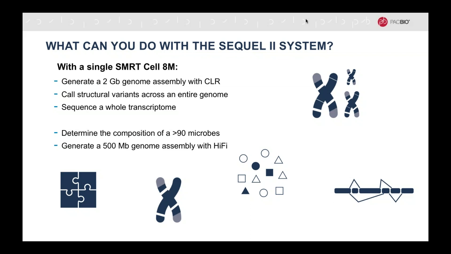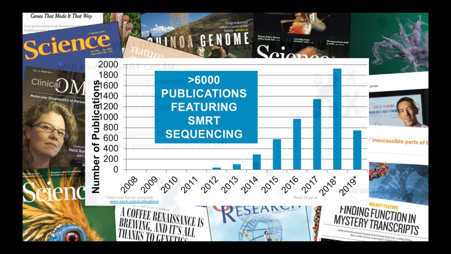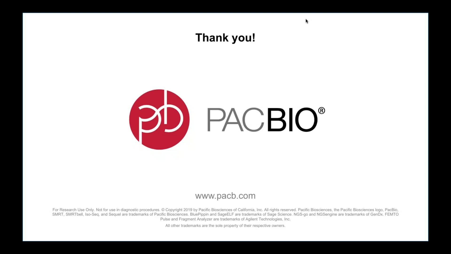To recap what you can do with the Sequel II system: in a single SMRT cell 8M running in CLR mode, you can generate a genome assembly for genomes up to two gigabases, call structural variants across entire genomes, or sequence a whole transcriptome. In CCS mode generating HiFi reads, you can determine the composition of more than 90 microbes in a metagenomic sample, or assemble a 500 to 800 megabase genome. With three to four SMRT cells of HiFi data, you can generate all variants in a human-sized genome and generate phased diploid human assemblies. I'll now turn it over to Kevin.